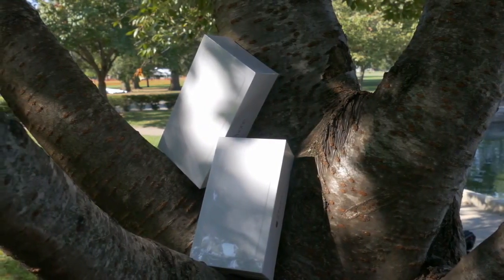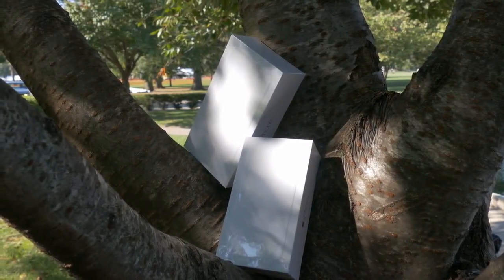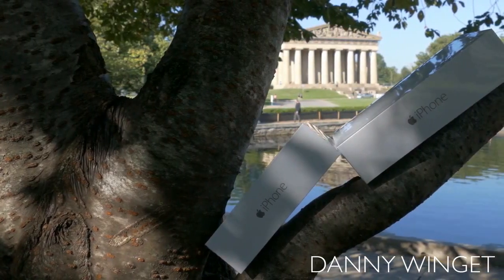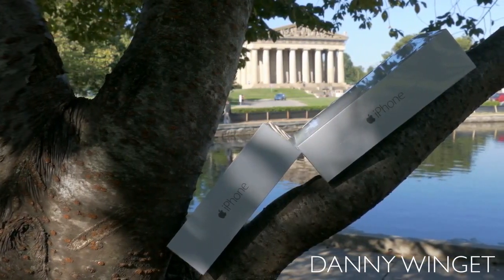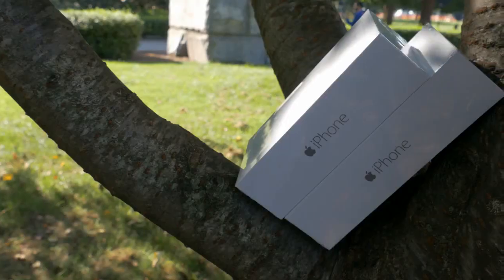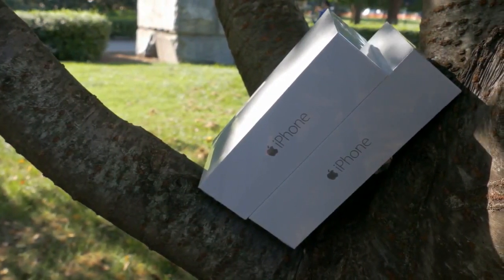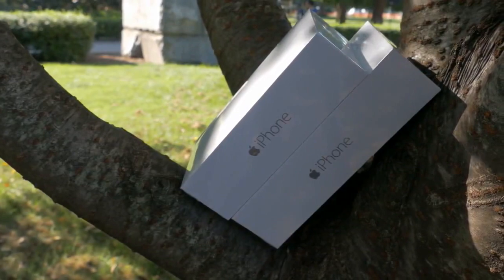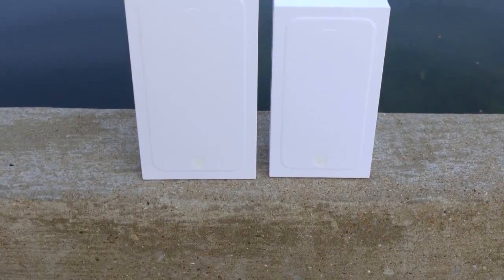They released two different iPhones this year, the iPhone 6 and the iPhone 6 Plus. The iPhone 6 has a 4.7-inch display, while the iPhone 6 Plus has a 5.5-inch display. If you want to pick up an iPhone 6 for yourself, it'll be $199 with a 2-year contract, or the iPhone 6 Plus, which is $100 more at $299 with a 2-year contract.